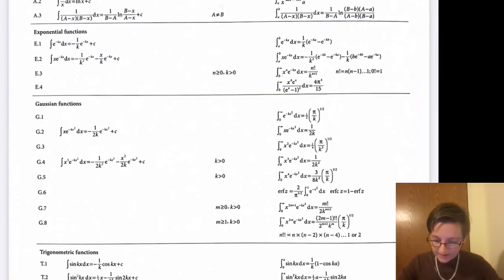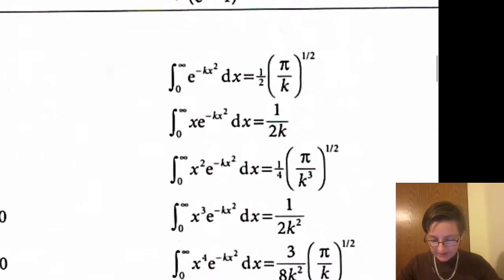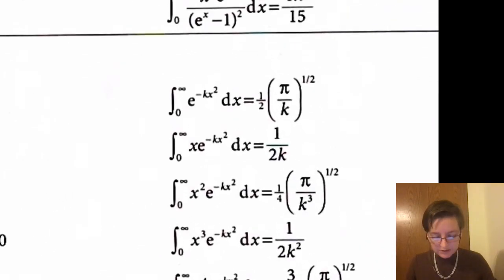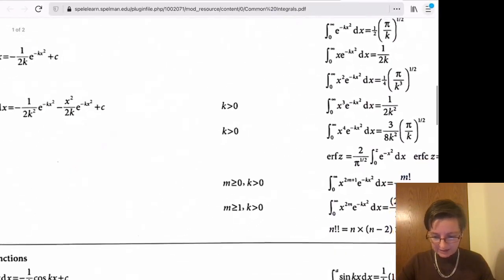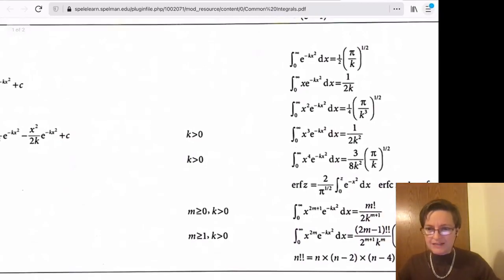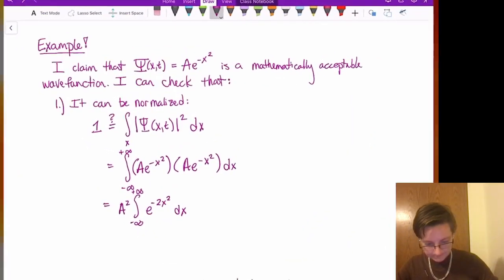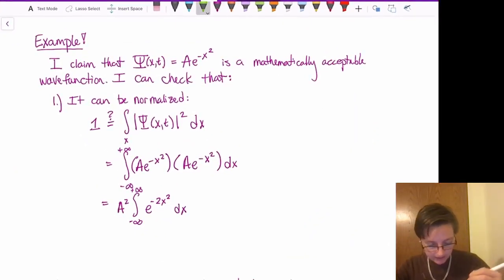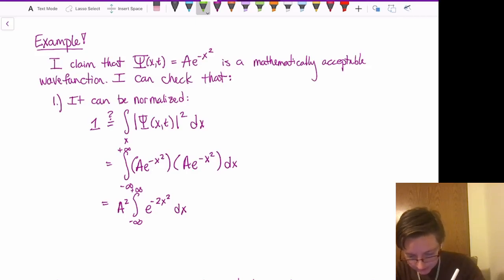And the integral that we're given as just something that we're able to know is that the integral from 0 to infinity of e to the negative kx squared dx is equal to 1/2 times pi divided by k to the 1/2 power. Okay, that's similar to what we're dealing with, so I'm going to go ahead and go back to our notes and write that down, but we'll have to unpack a little bit how to use this function. Okay, so we'll write this down as from our notes.